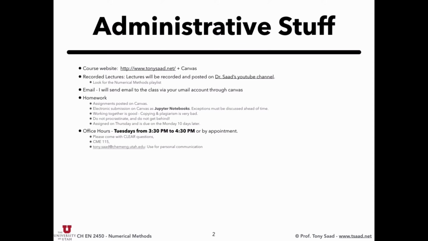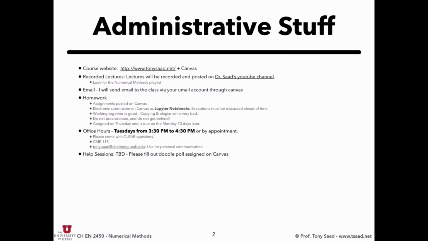This is my work personal email address, tony.saad@kennedge.utah.edu. Use this for personal communication. Do not use this for homework help or class help. I'll give you another email for that kind of help. Use this for things like, hey, I have a headache today, I'm maybe 15 minutes late to the exam, or I have a family emergency, etc. Just send those or any other concerns, personal challenges, things like that. Or if you want to make an appointment, use this email for those things.